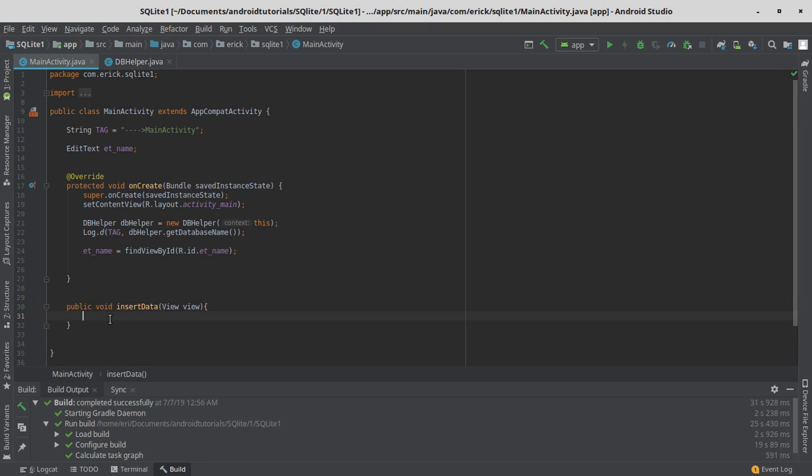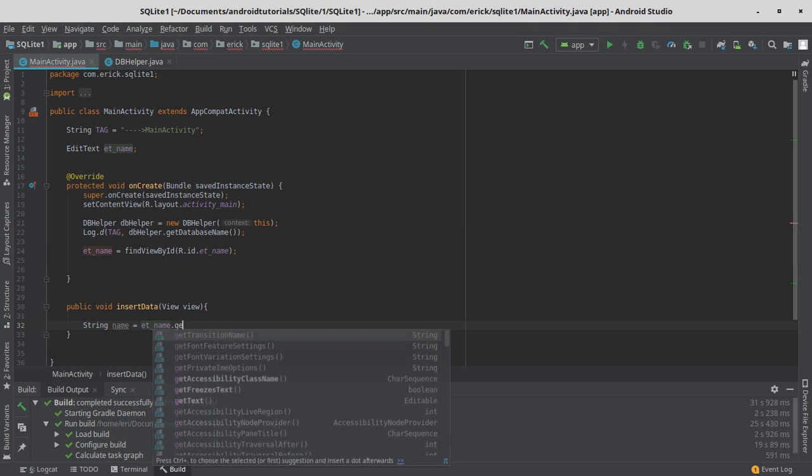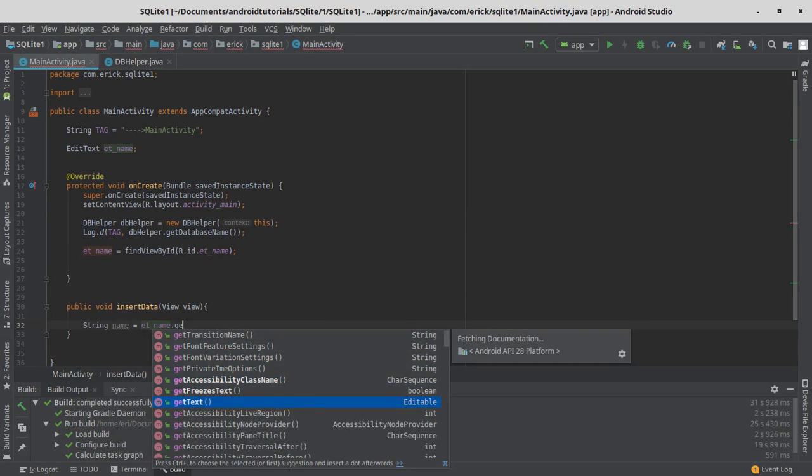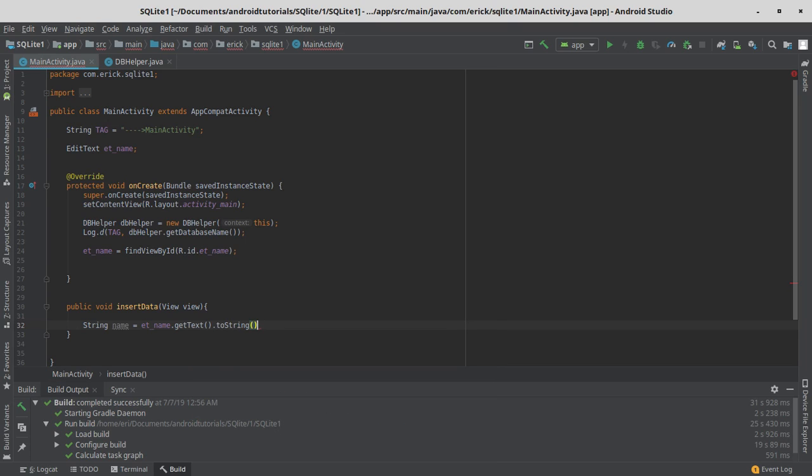Now we need to get the name. So string name equals to edit text get text and turn it into a string. Now let's use a boolean is inserted equals the database helper.